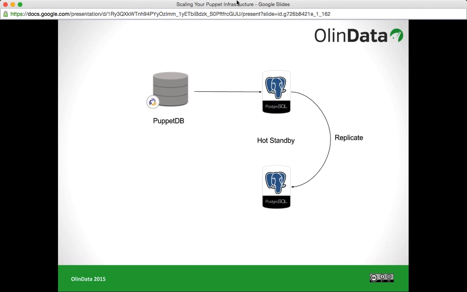So this is where some sort of manual work on my end will have to take place, where I promote the slave to become the master database when the master database fails. Then when the failed database comes back up, I will demote it to slave, and it should start replicating again from the new Postgres master, and that way our cluster is healthy again. But then again, there are some companies or teams that will argue that it's not acceptable. They say, I want to have a real HA failover setup.